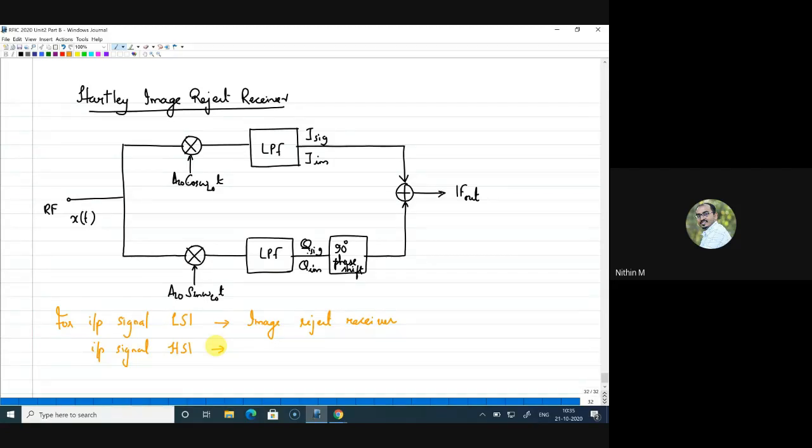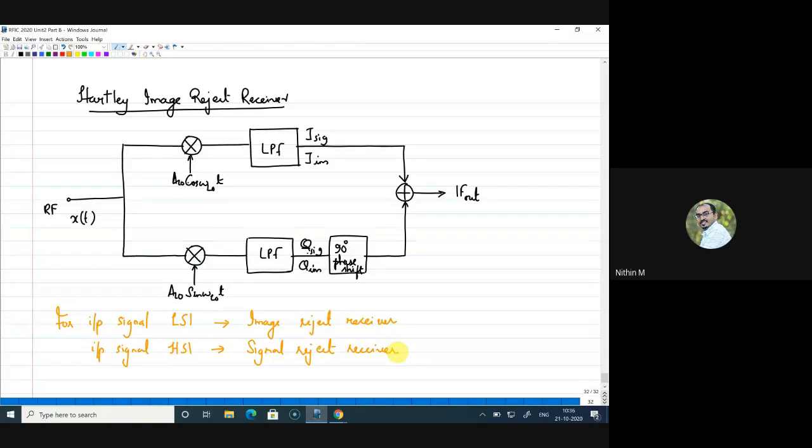Can I get a response in the chat box? Yeah, only image. Yes. Anirudh, what I'm asking is, without changing the architecture, the architecture remains the same, but if I would have taken HSI at the input. Yes, that will ultimately result in something called a signal reject receiver, which is not what we intend. Then suitably we should modify the architecture. If that is the case, we will result only in images. We will not get the signal, right?